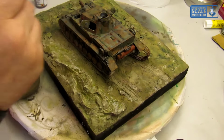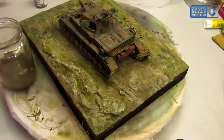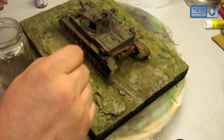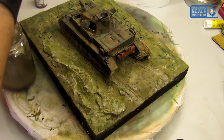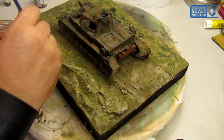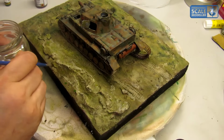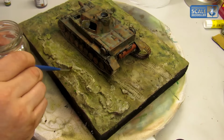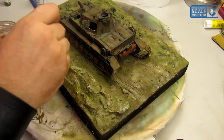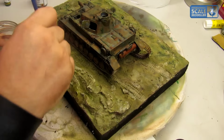So I put on this jar the odorless thinner from Ick, and I put a bit in the jar because it's where I clean the brushes. So now, don't have any problem. Put a lot on that, and don't forget these old brushes. The paint is highly pigmented, and it dries really quickly. You can go with your thinner, but it's better to work in some areas and go all over the diorama. Don't make all the spots at one time. Go in many steps.